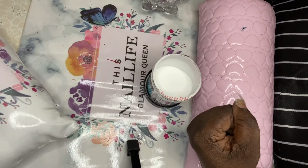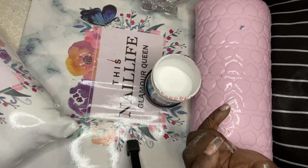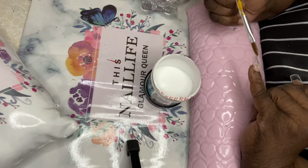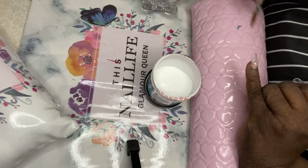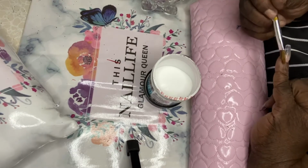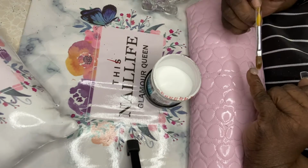Here I was using a Mia Secret acrylic, the clear acrylic, and I always start at the baby finger because the baby fingers are smarter, and I used to always have a hard time doing my baby fingers after I get through with the first fingers. So I start off with baby fingers, and now it's getting to look so cute. I guess my fingers were tired from the other fingers.